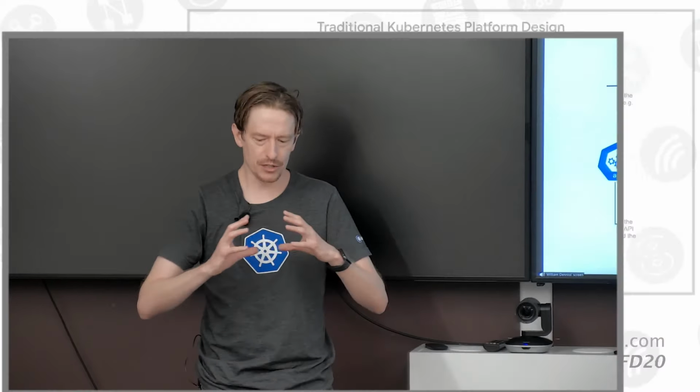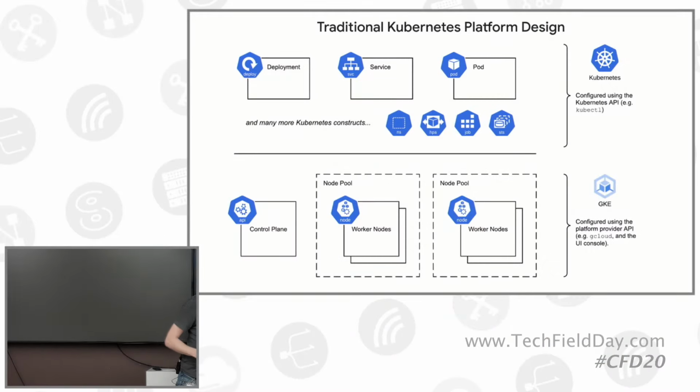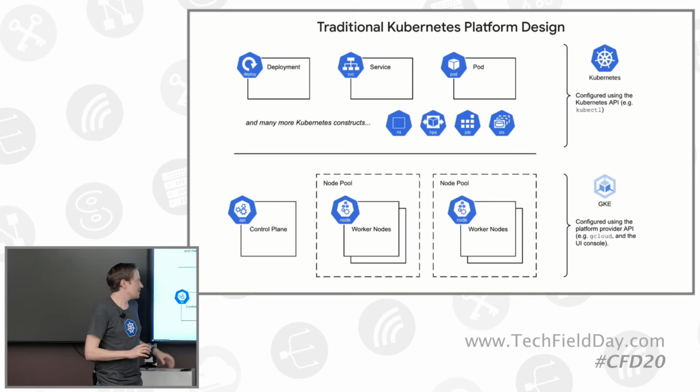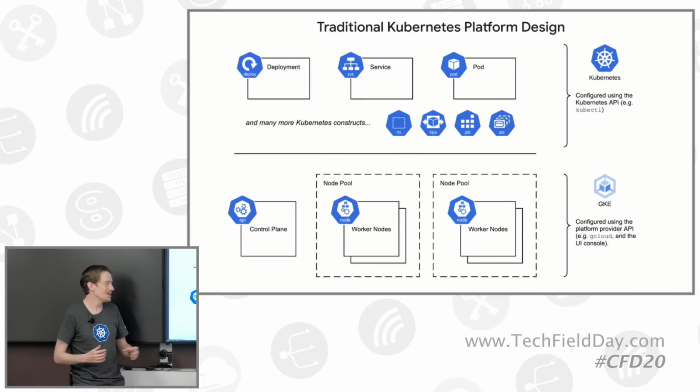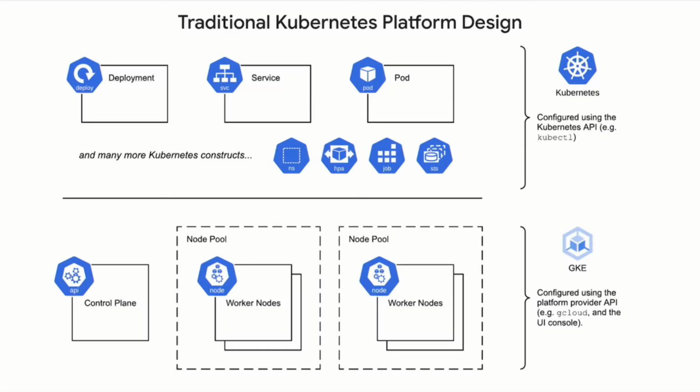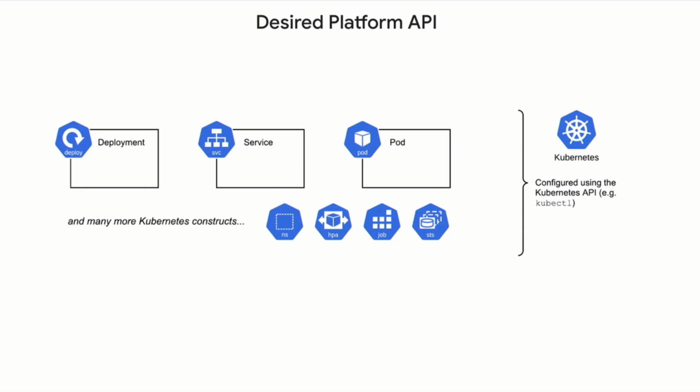So there's a catch. A lot of people come to Kubernetes because they want these API constructs like the Job, the StatefulSet, the databases. But that's what they come for, and then they end up with a bit more than they wanted, which is that historically you would have to configure node pools and nodes. And while we help and do a lot, there was still a fair bit of configuration at the bottom. So when I was looking at this problem, I thought the better API would just be the one that people came for, just the Kubernetes part without the rest of it.